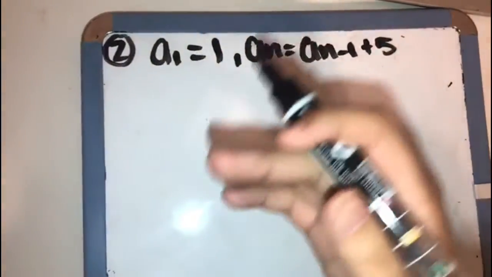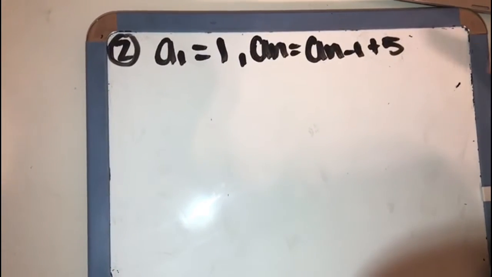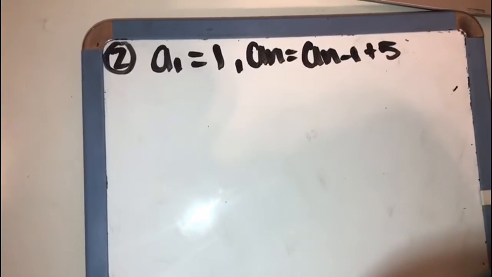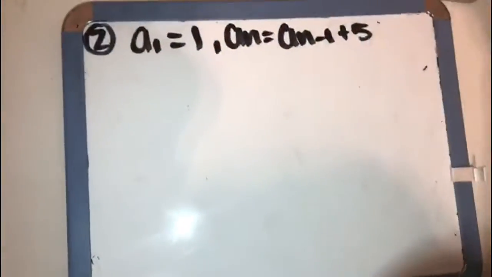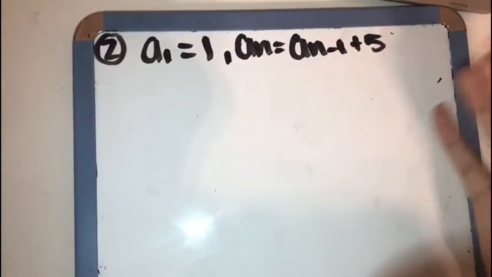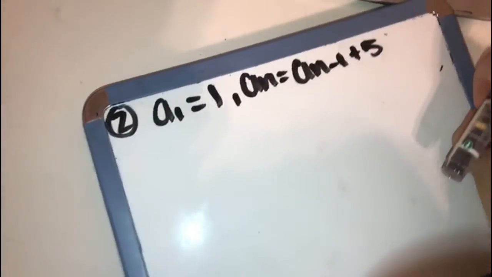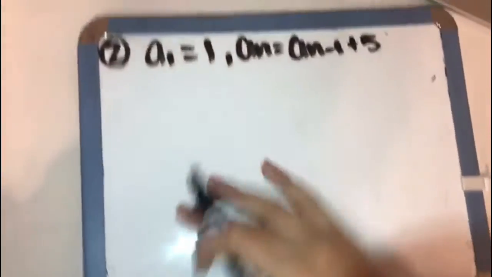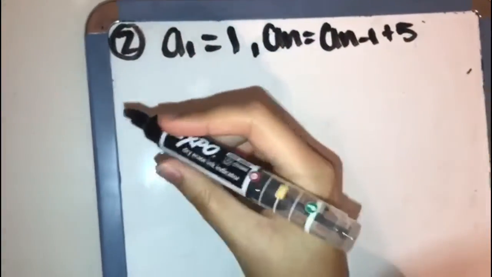And then we have to find the first differences and second differences and basically all that. Now, when I tell you guys about the first and second differences, you will see what I mean when I'm doing the equation. I'll explain it to you guys in a minute while I'm solving the problem. Okay, so the first step we're going to be doing is finding the terms.